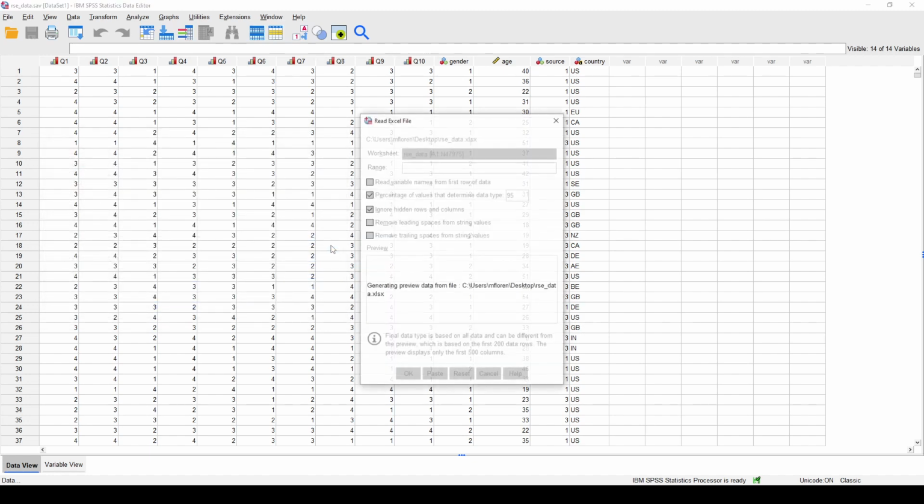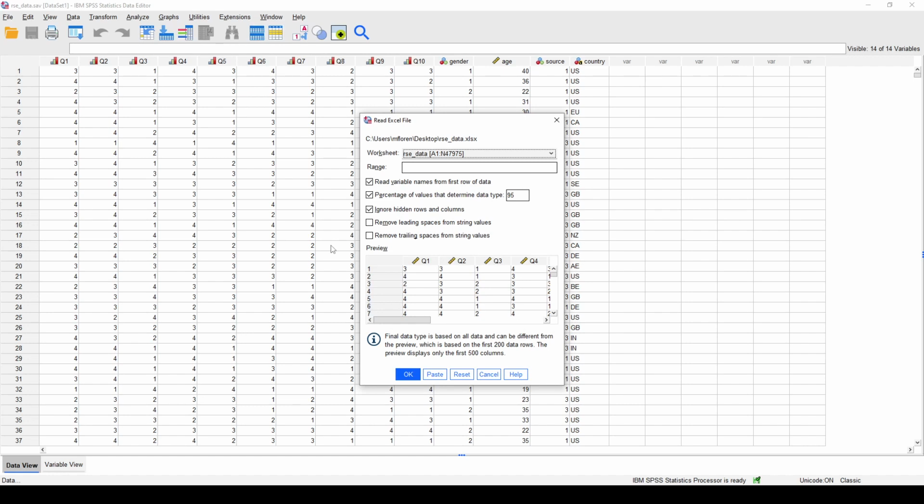I'll select Open to run the Open command, and you'll see a different menu pops up. In fact, previously, there was no menu for reading in an SPSS data file because all of the options that you have to select have already been fixed as you're reading in an SPSS file. Here, though, to read in an Excel file, I have a few options that I can go through.